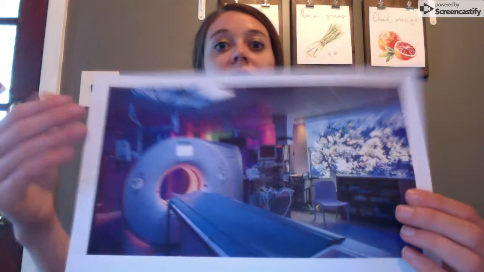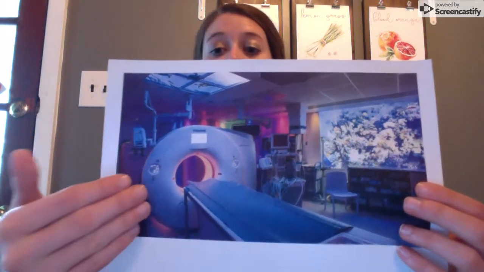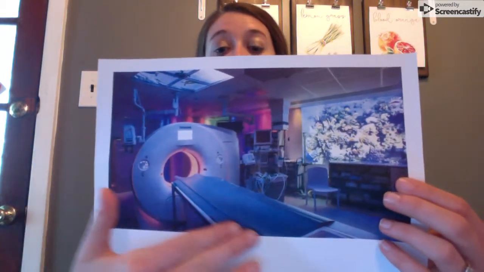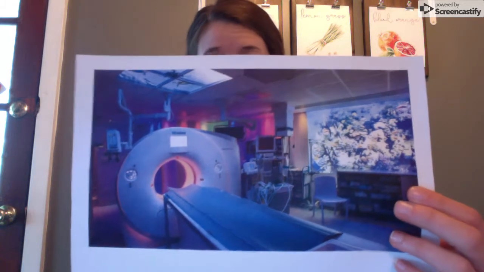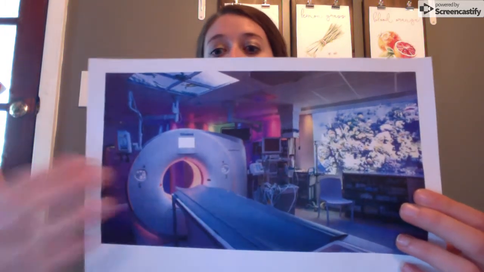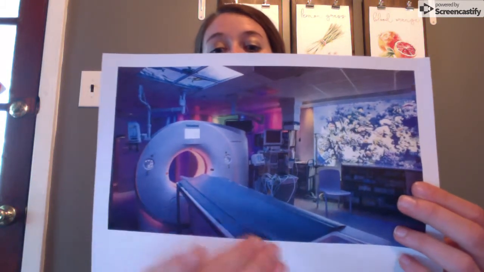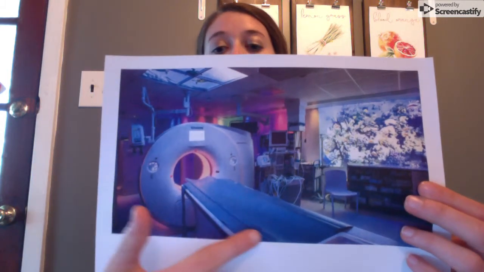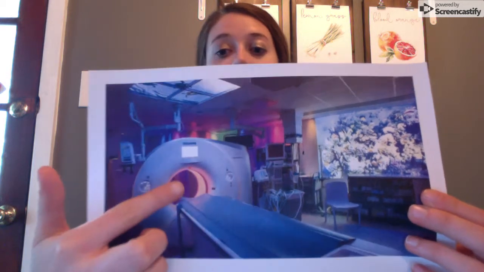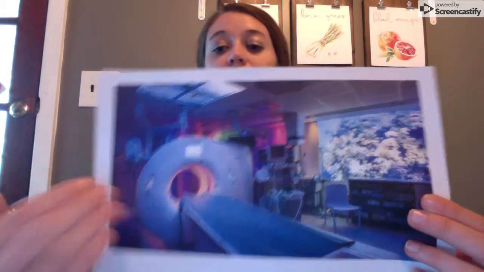You can start by finding a picture online of a CT scanner or an MRI scanner. You can simply Google it. It's important that the picture includes the scanner itself in addition to the table that they will be laying on. You can explain to your child how the camera is the circular piece here, and that they will be laying on the table. The table will move in and out of the circle, but the camera itself will not touch them or hurt them.